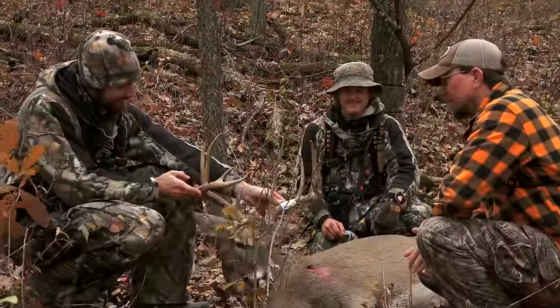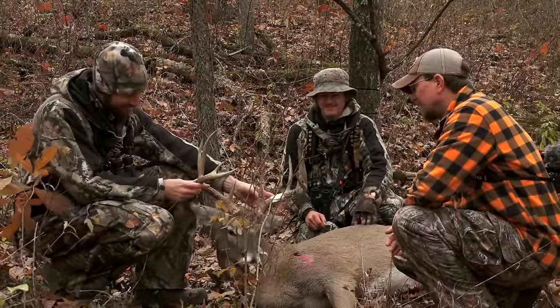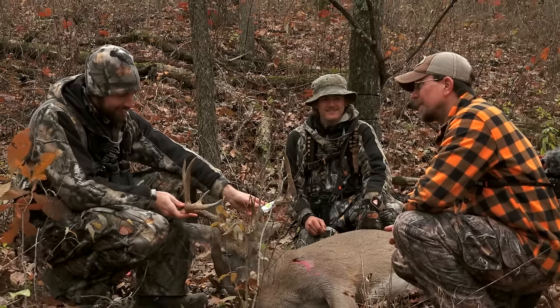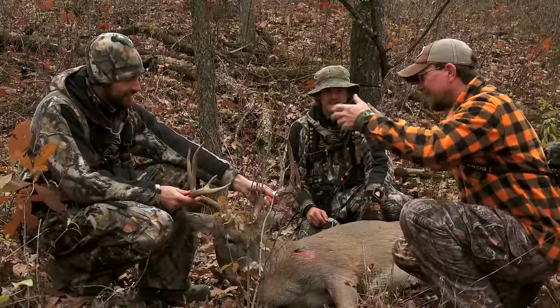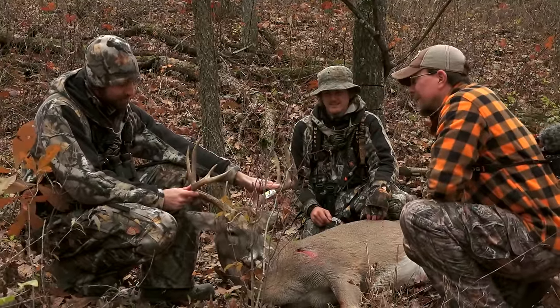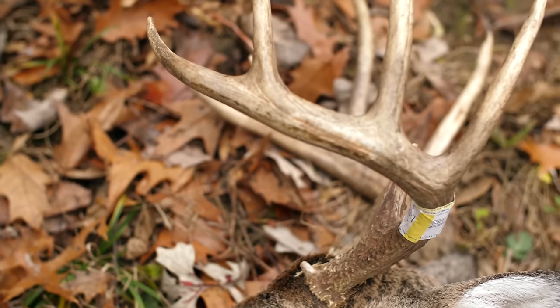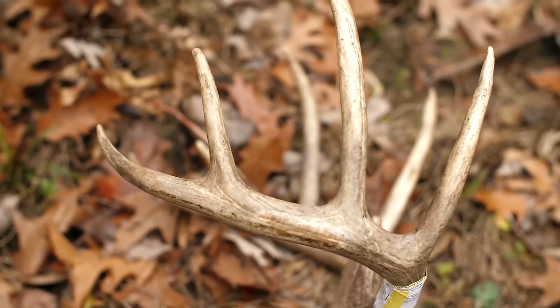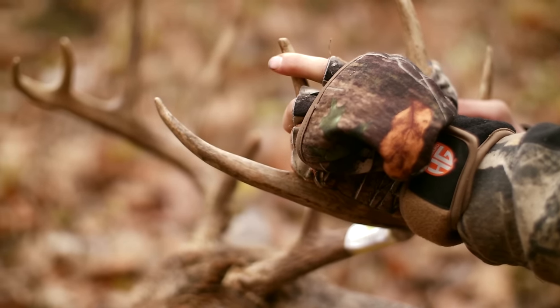I love those surprises when you look up like 40 yards away and all of a sudden there's a buck standing there. I got one the other night when I was self-filming. I just heard footsteps 35, 40 yards away and you see the rack coming at you, and man, there's no other adrenaline like that. As soon as I saw him, I was like, shooter. So how long did it take him to close the rest of the distance? Oh, not very long. Like, he didn't stop, I don't think.